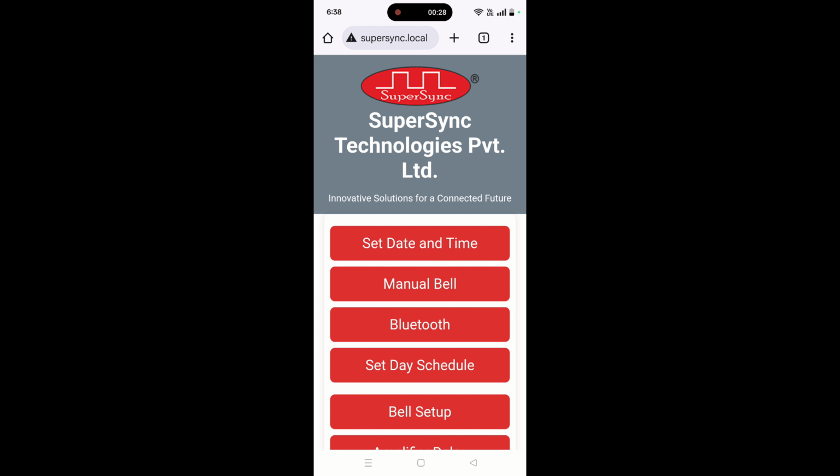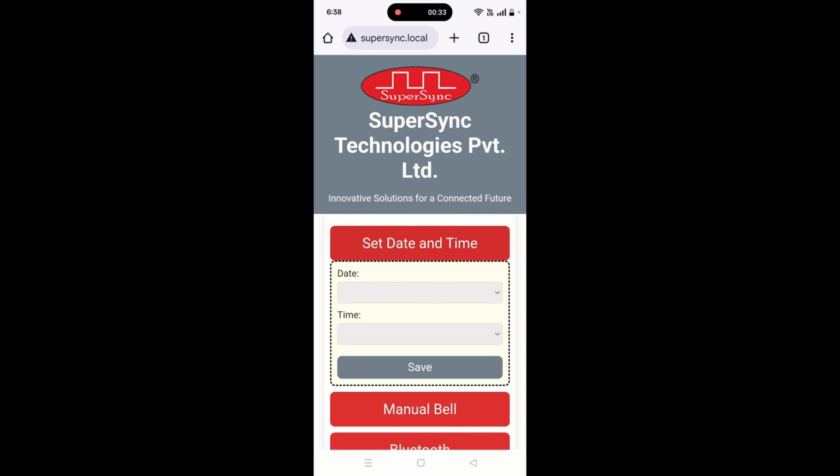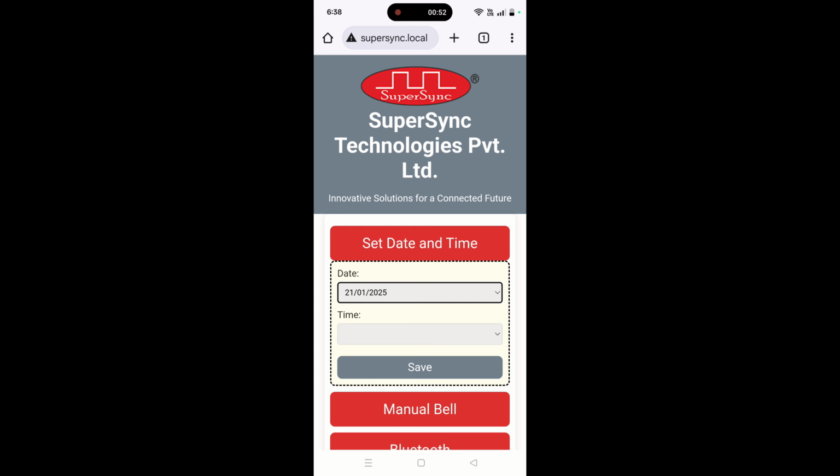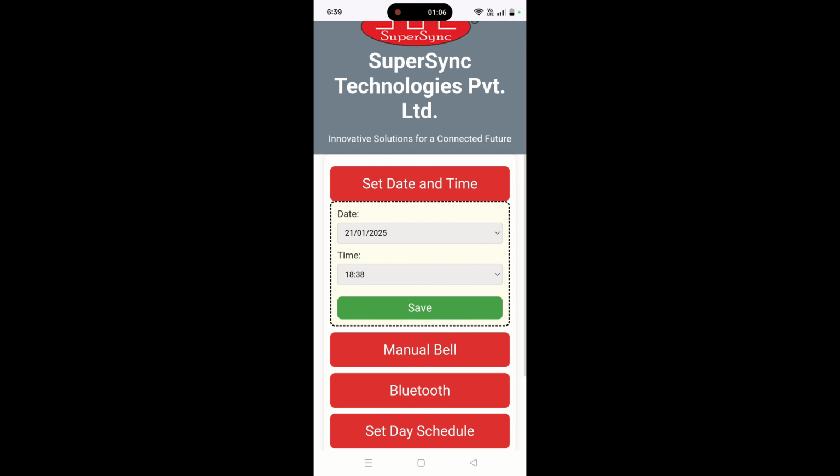Moving ahead, the very first option which we have in this menu is set date and time. If we click onto this menu, this option is for programming the current date and current time displayed on the timer WB-06. So whatever the bell timings will work, that will follow this current time. To set the date, we have to click on the date and you can set your desired date from the calendar. Time also, you can set it as per your convenience from the clock, and as you press the save button, this current date and current time will be saved on the WB-06 and that will be displayed on the screen. You can see that right away just after pressing the save button.